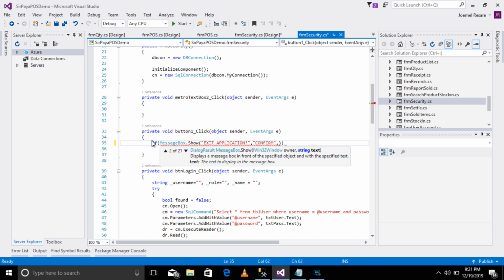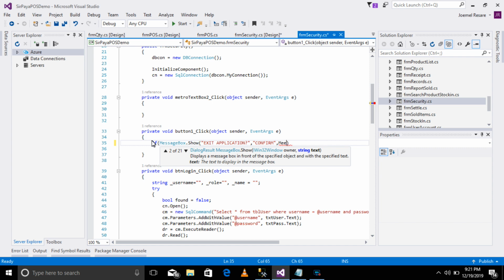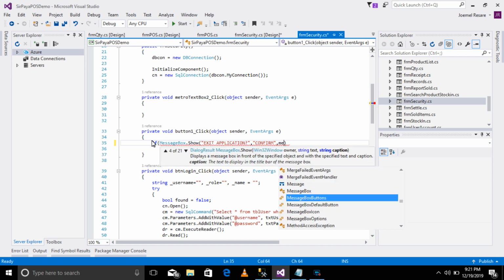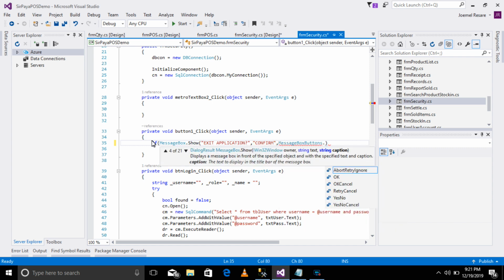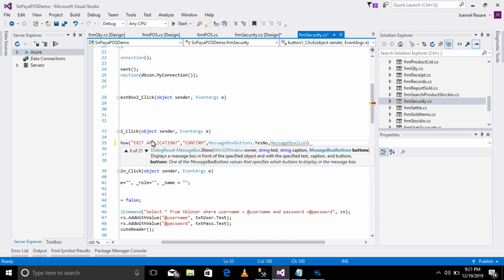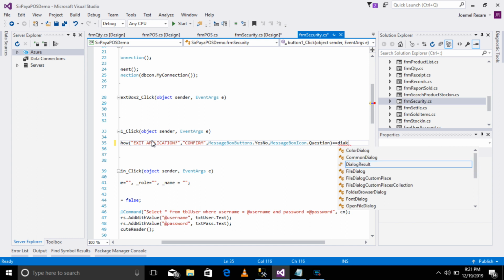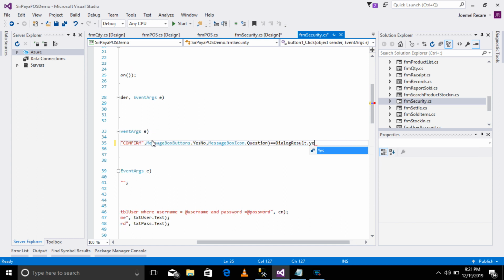Lagyan natin confirm, and then message box buttons, that yes, no. Then message box icon, that questions, equal to DialogResult.Yes.